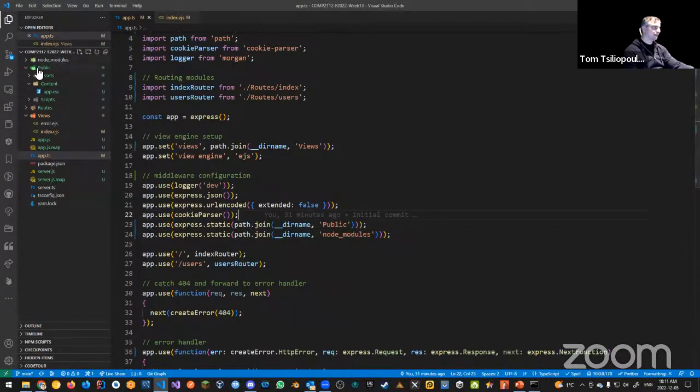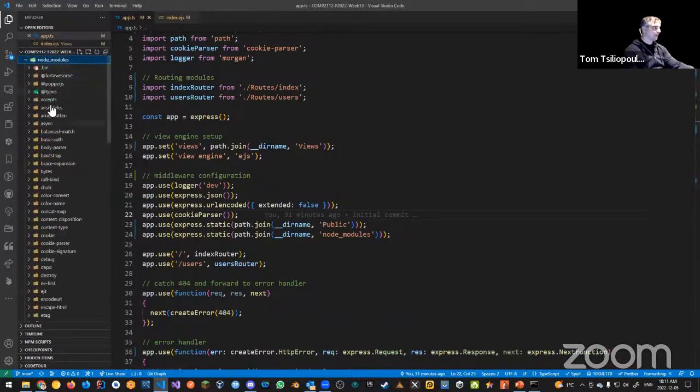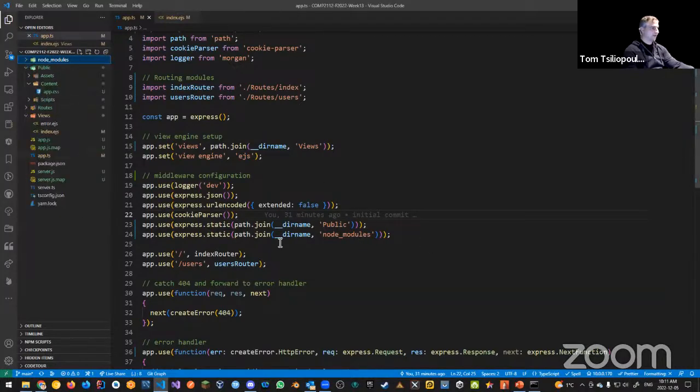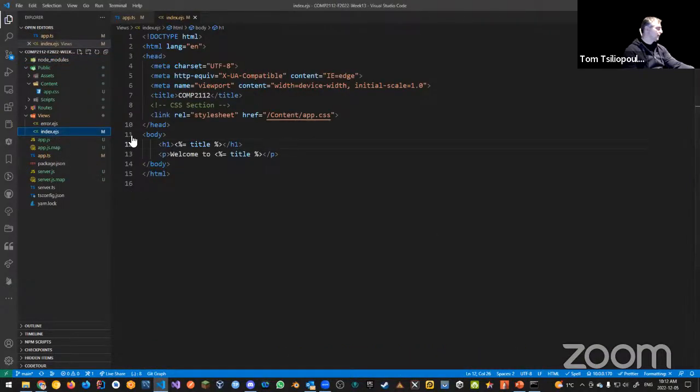I just have to say /bootstrap or font awesome or whatever it's going to be, without mentioning node modules anymore. It's going to look inside there when it wants to find stuff from now on. Okay, so that's line 24. I added this line. Save. Let's go back to my index.ejs now and add my Bootstrap and all that stuff inside of there for my first file.